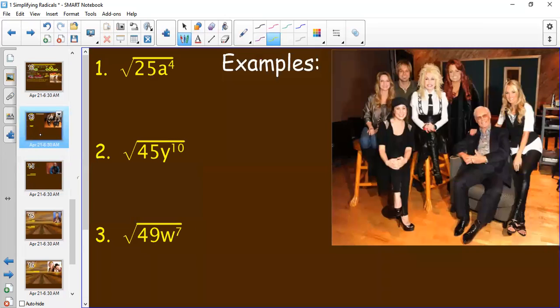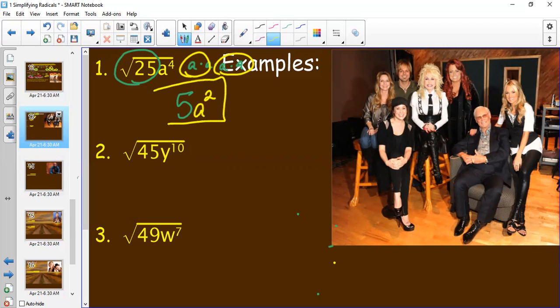All right, so let's see what this looks like. We're going to mix it in with what we've already learned with the numbers. So break it apart, do it section by section. So first off, is square root of 25 a perfect square? Yes, it is. I already know the answer to that. Square root of 25 is 5. That stays out front. All right, a to the fourth. How many pairs of a's do I have? 1, 2, nothing's left over. Pairs go outside, leftover stays inside. In this problem, nothing was inside.